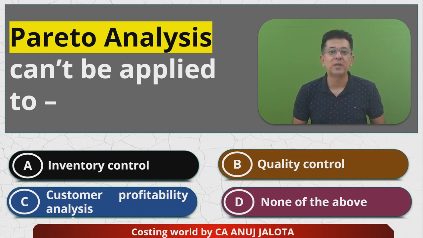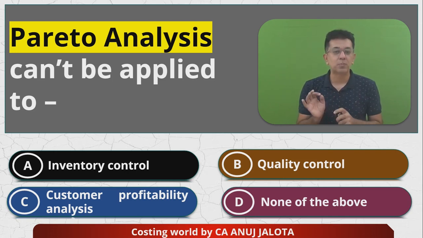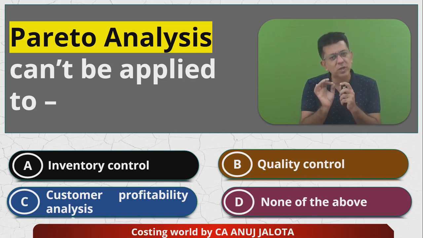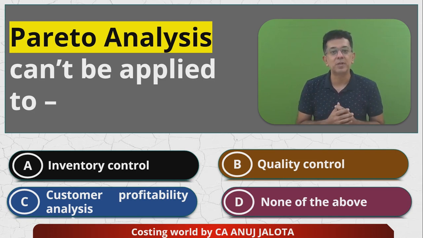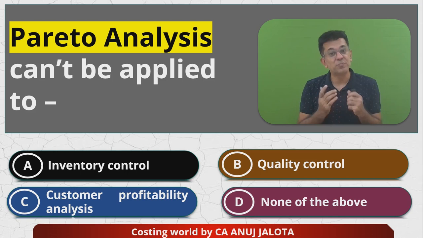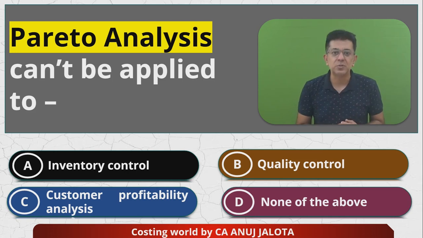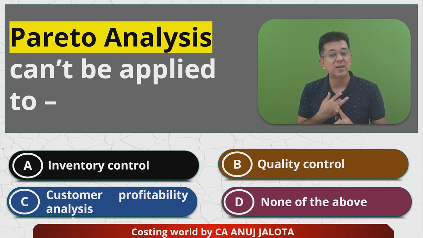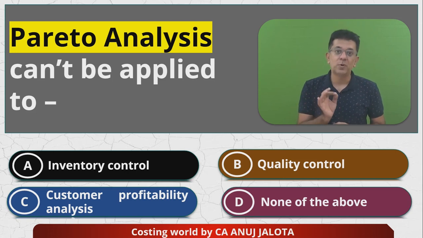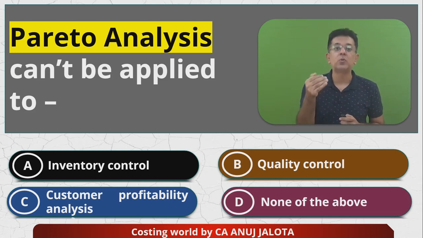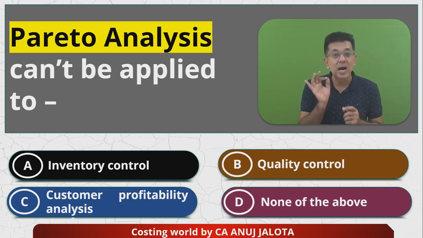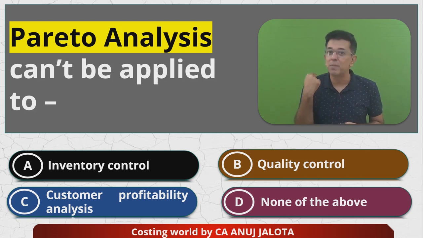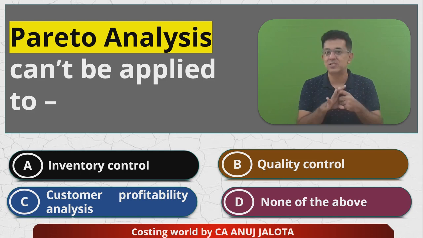Option C is customer profitability analysis. 80% of all the profits of any company are usually because of only 20% of the customers. These customers are super important — if a company loses any of these 20% of customers, it will lead to an 80% fall in profit. So the company should give the best service to these customers. A great example is credit card companies — they issue platinum, gold, and silver cards. Major profits for companies like Mastercard and Visa come from platinum cardholders, because they give the company the highest amount of profit. So the company ensures it gives them the best returns, maximum points, and all the best services.